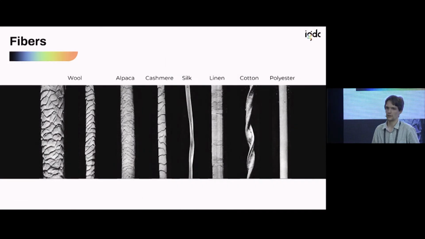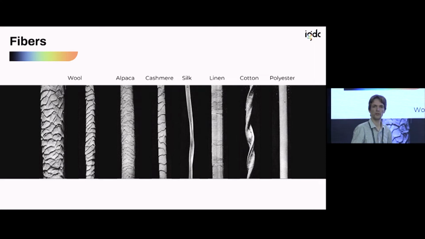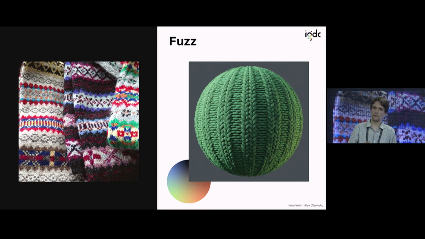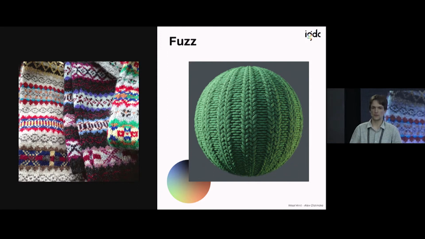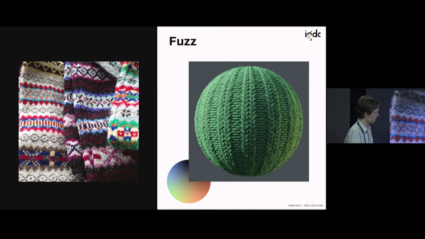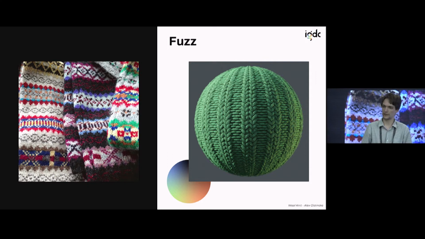So I've been talking about these strands quite a lot, and this is what they look like up close. They're little cylinders, and regardless of the type of strand we use in fabric, they always have the same kind of look. All of these little strands, these little threads, are what makes the surface. If we look at that woolly jumper here, that's a bit hard to see on that screen, but it's all fuzzy, all blurry in the middle, and that's because of these little threads and how they act.